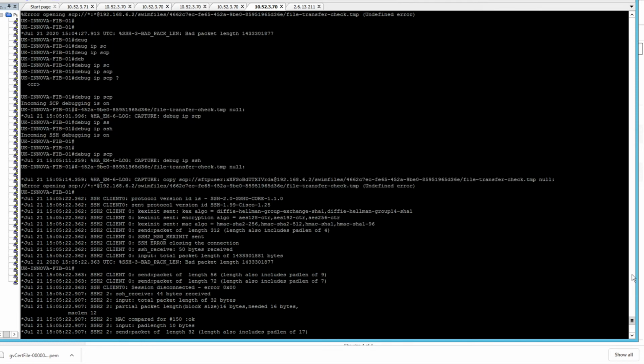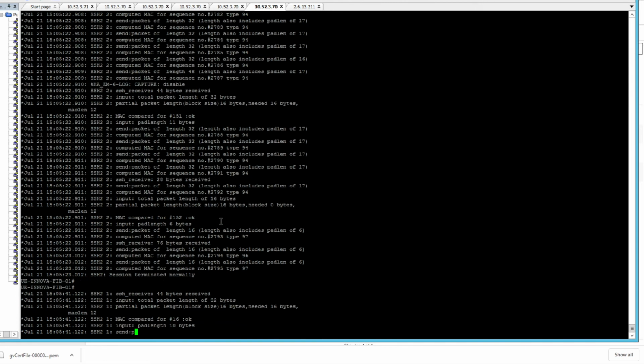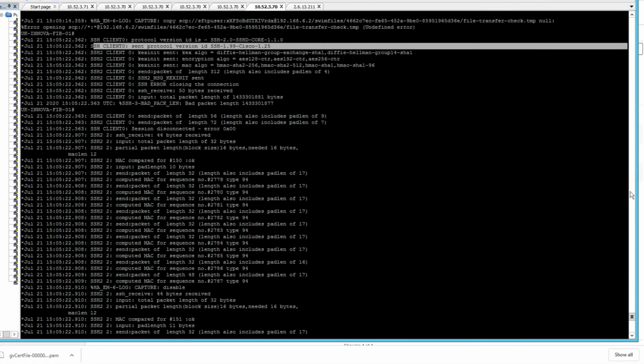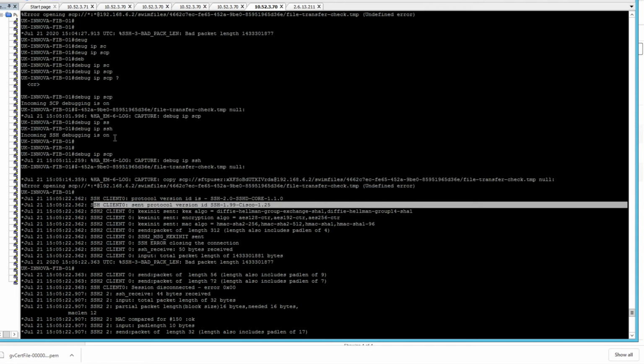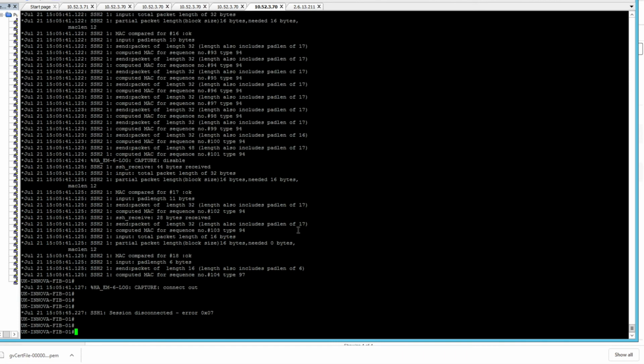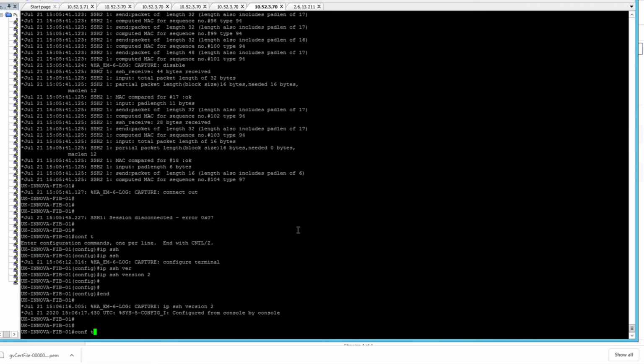And without getting too bogged down with the details, we can see here that from DNAC we're seeing SSH version 2, and from ourselves version 1.99. And then there's lots of other noise, and then we end up with that error message we saw before, which was back up here. Bad packet length. So basically what the system is saying is that your ciphers are not correct between the two. And the fix for this to get it up and working is simply IP SSH version 2 to turn on the right cipher suites.